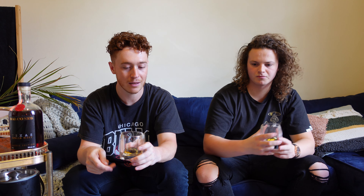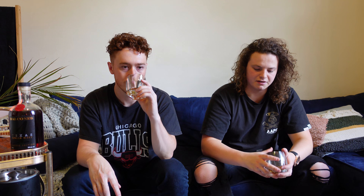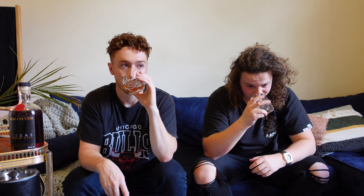The nose I'd say is a lot more overripe fruitiness — that could be the glasses though. I don't think the tumblers will be doing a huge amount, so it's not like you should disregard every note we get, but it will be a little bit less refined than if we had a Glencairn. On the nose, I definitely get plum, caramel, raisins, vanilla, brown sugar.